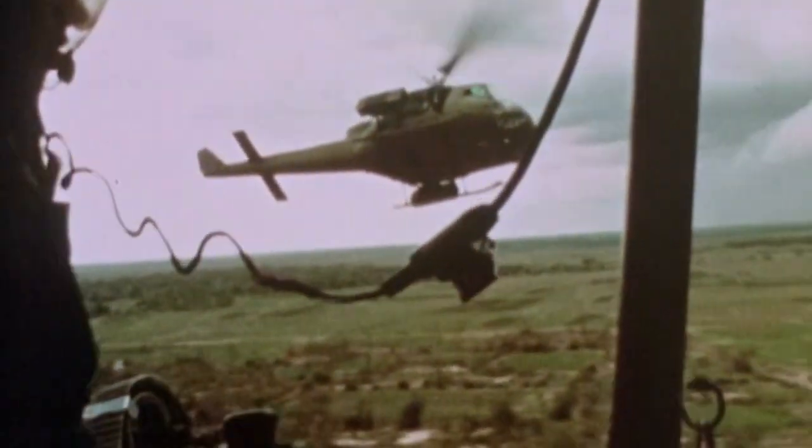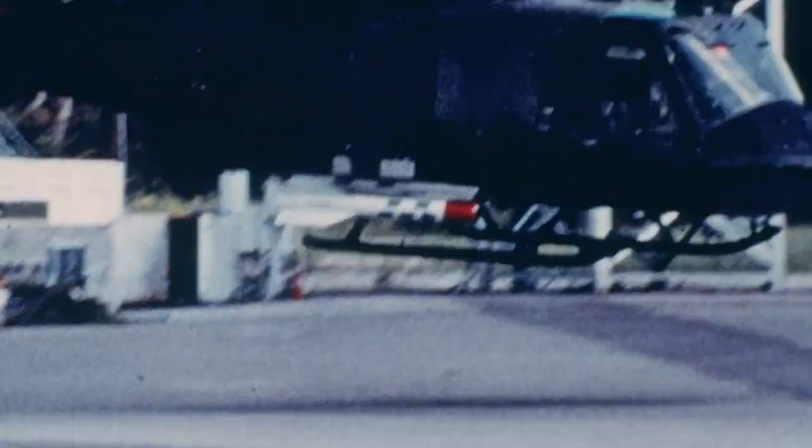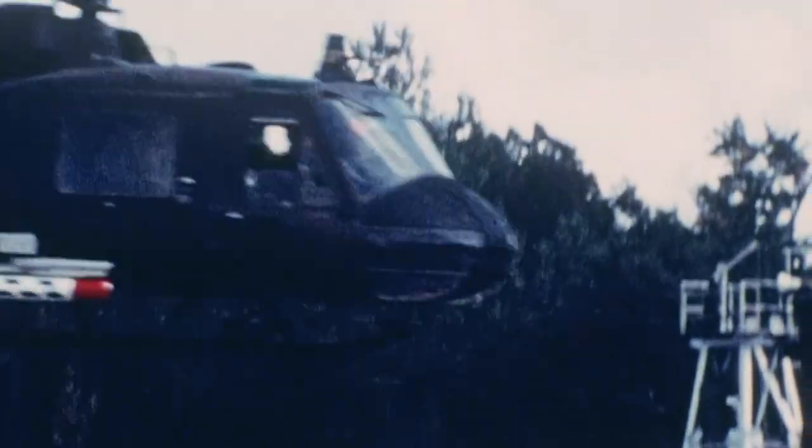Just as ground and water-based machines evolved from simple troop carriers to offensive weapons, so too did the Huey. Gradually they became more and more armed as helicopter gunships, with forward-firing machine guns and rockets, and also door guns that could be fired by troops on board in support of those on the ground.